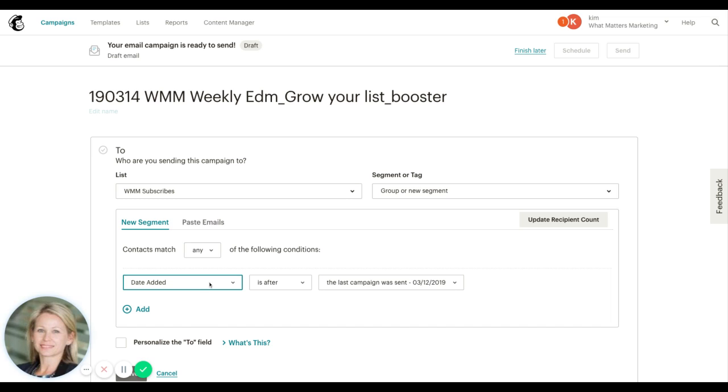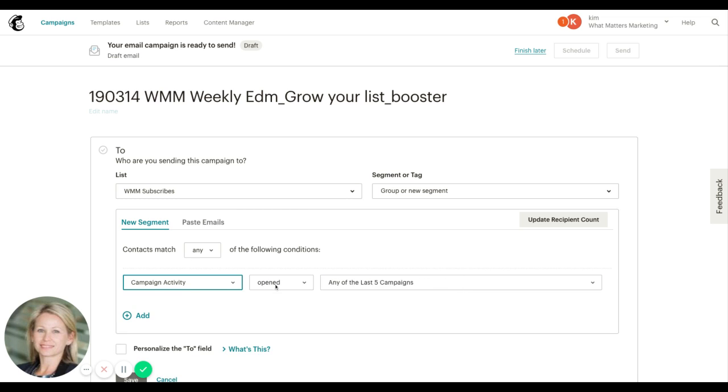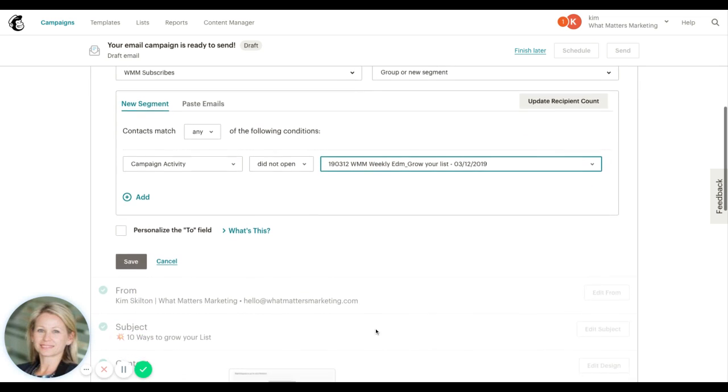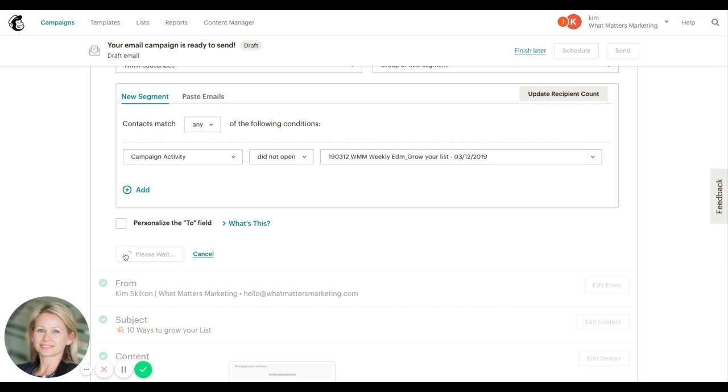What we want to do is click on campaign activity, did not open, and you could choose any of these options that they list there. So any of the last 5 campaigns, any campaigns sent within the last 7 days, and so on and so on. Or for me, I'm just going to focus on the one that I sent out earlier this week and click on that one. And then save that one.